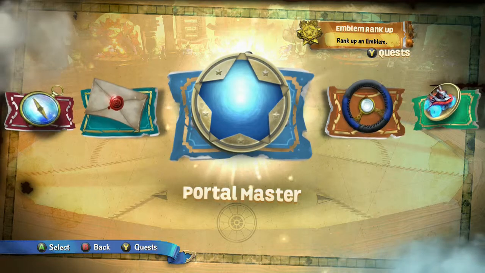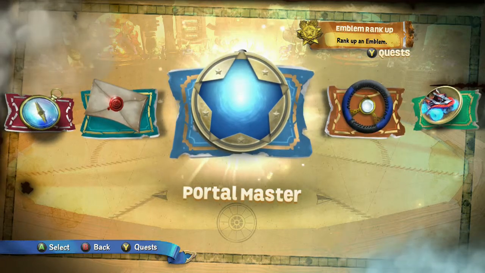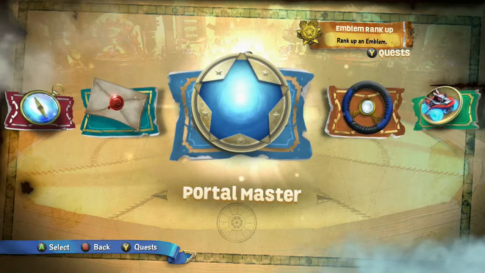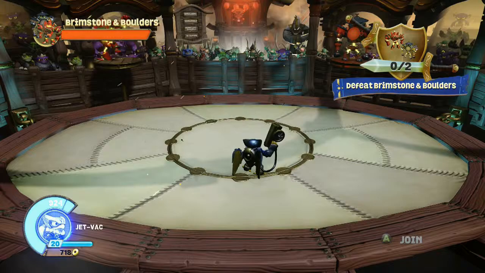Alright, so I'm back and I've got Hurricane Jet-Vac on the portal ready to go. We're at Battle Brawl Island getting ready to show you his attacks. So let's get back into the game.